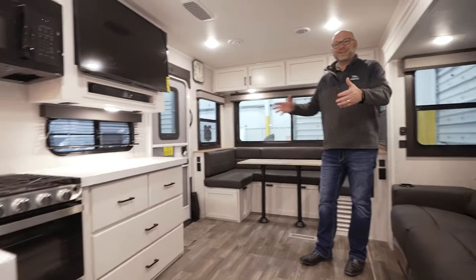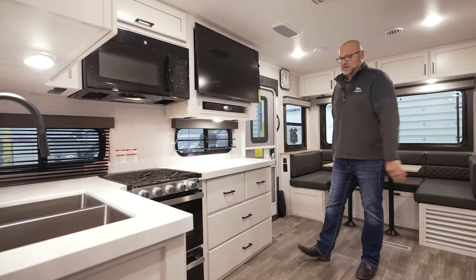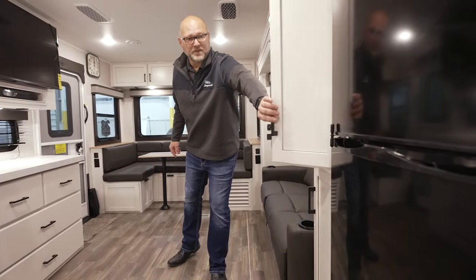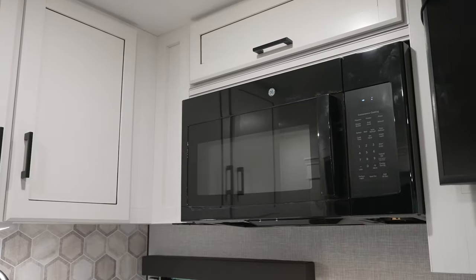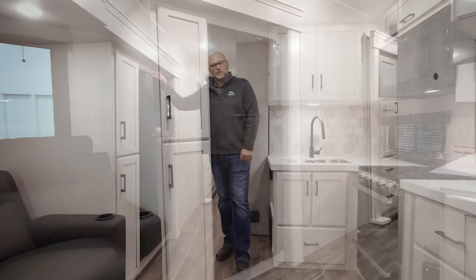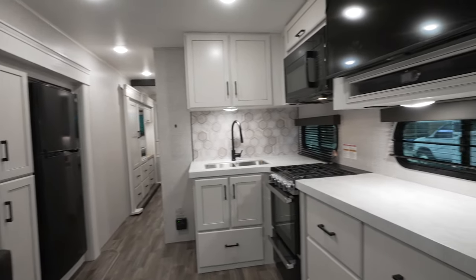Kitchen-wise, albeit it is a smaller floor plan, we try to utilize as much space as possible. We added all these extra drawers — instead of doing a fireplace, we felt the drawers were necessary for storage. So you have five drawers, extra pantry on the side which goes the full depth of the slide-out — plenty of pantry. For 2024, we changed our appliances and wanted all the same brand. We have a GE microwave which is a 30-inch OTR, a GE stove 21 with a drawer on the bottom, and a GE refrigerator — 10 cubic foot, 12 volt. For a small floor plan, you have quite a bit of extra countertop space. I have panoramic windows completely around through the kitchen, which is something we want to focus on as well.